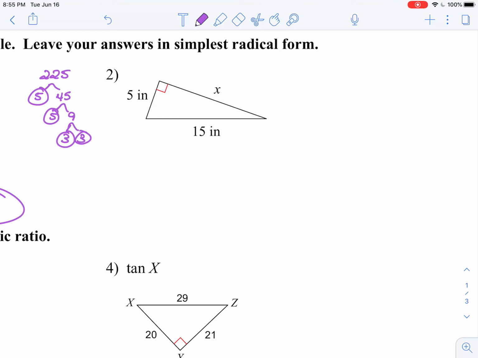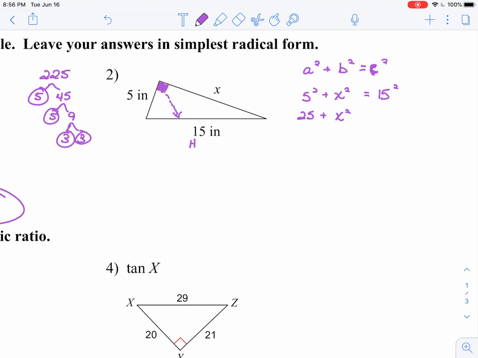So for number 2, really, really similar. Yes, it's a right triangle. However, there are no acute angles given. None of these are labeled. So because of that, our only hope of finding a missing side length is the Pythagorean theorem, because we do have 2 of our 3 sides. The important one to identify first is the side across from the right angle. Our hypotenuse will always go in for c. So last time it was the x. This time I'm putting a 15 in for c. The other 2 legs serve as our a and our b.